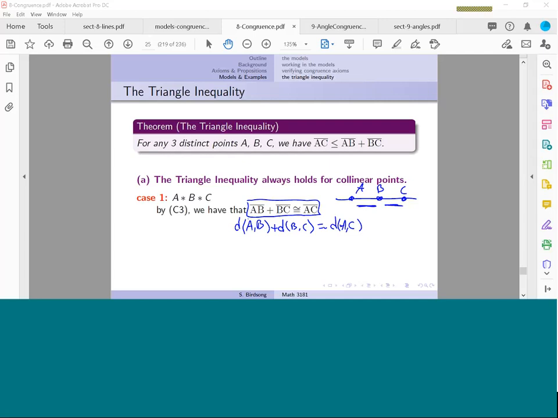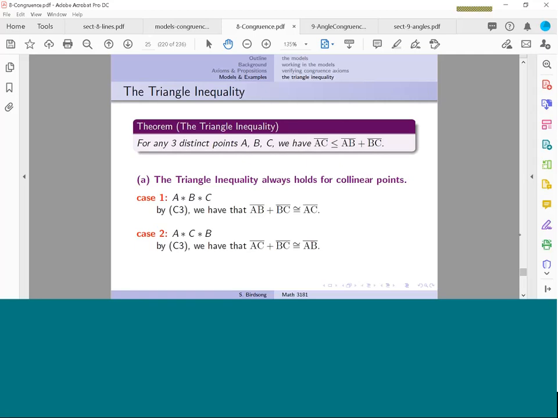So the other case that we have is where point B is not the point in the middle. I wish I could have automatically come up with the one you suggested, but it turns out you can have either A or C to be the point between the other 2, and it'll work exactly the same way. So if we go ahead and look at the third congruence axiom again, here's A, here's C, here's B. By that third congruence axiom, we have that AC plus BC is going to be congruent to the entire line segment AB. Now, what does that mean for us in terms of AC?